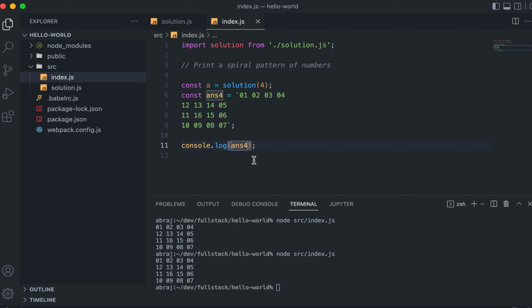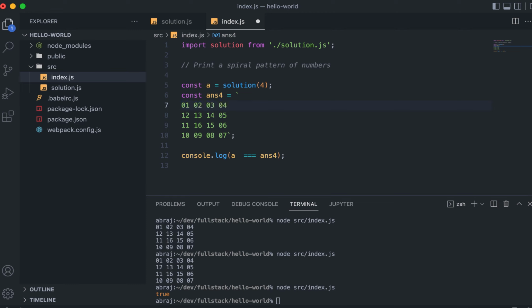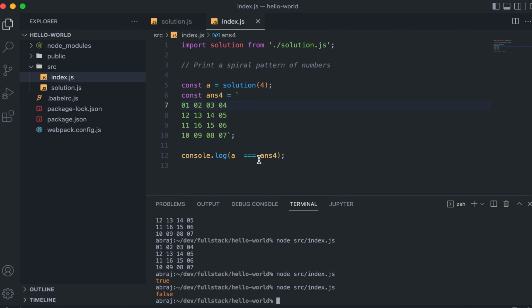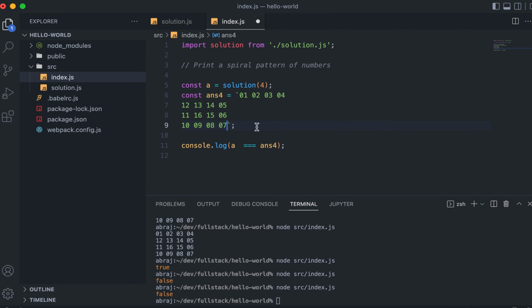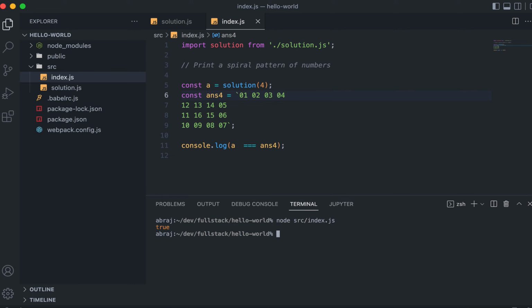If a and answer 4 are both equal, which means that our job is done, and you can see that it is true. And you can understand that anywhere, even if you have an enter here, so it starts with a new line, not with 0, then it will not match, right? If this is there, and let's say here a new line is there, then it will not match. If you have any extra space anywhere, let's say here a space, then also it will not match. So you can understand that it has to be perfectly as per the requirement, and then it will perfectly match. So we showed that at least it works for our one case.